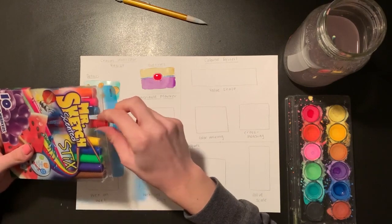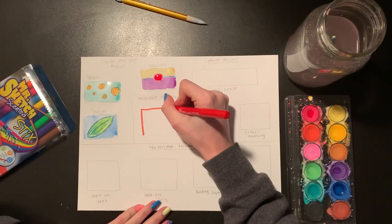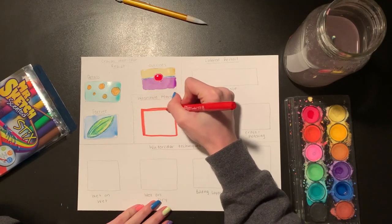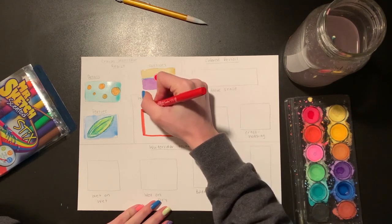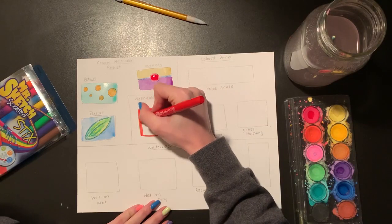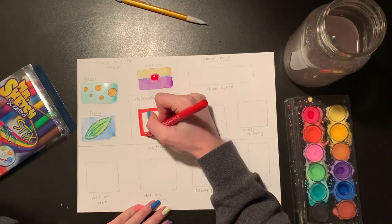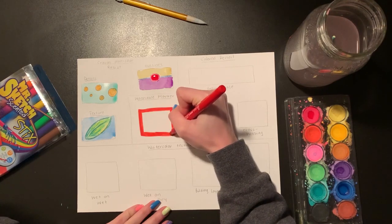So if I were to take a colored marker like my red marker and trace over this box, I can turn this marker color that I have here into some paint. Now, I like to trace it a few times, so I have a lot of marker on my paper. That's going to help me have more paint showing up once I add water to it, because our water is kind of like thinning out the marker. So if you have a little bit more on there for it to spread out, then you're going to get more color on your paper.